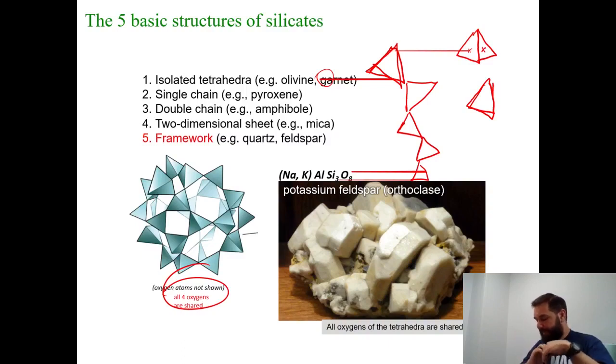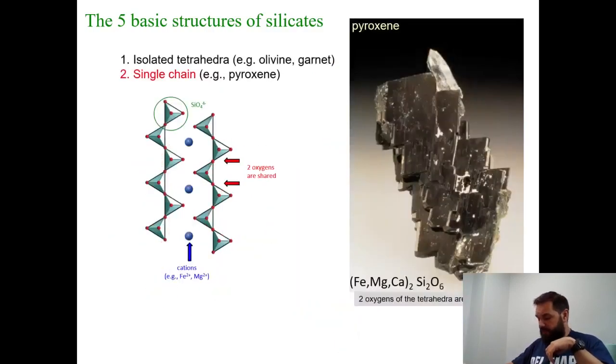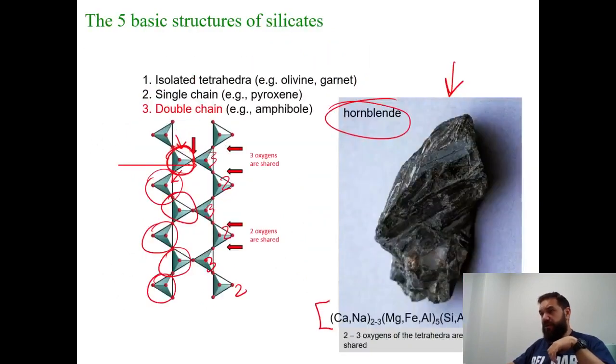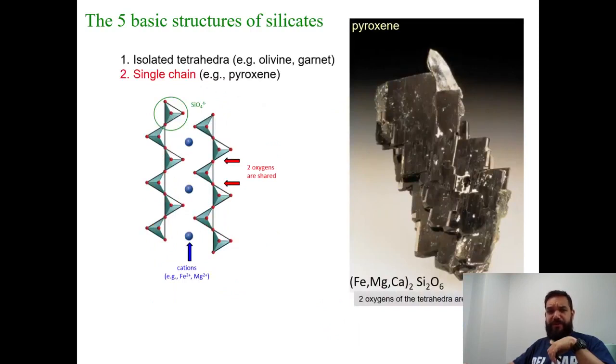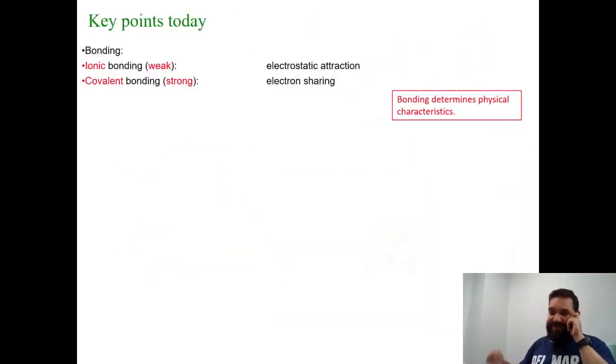Okay? So that's it. For number 20, you have to draw the isolated structure, the single chain structure, and the double chain structure. So you just copy those pictures. That's all you do. These ones right there. Okay, we figured out everything, right? So hopefully you're good now.